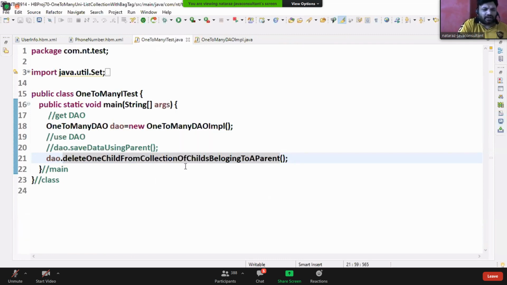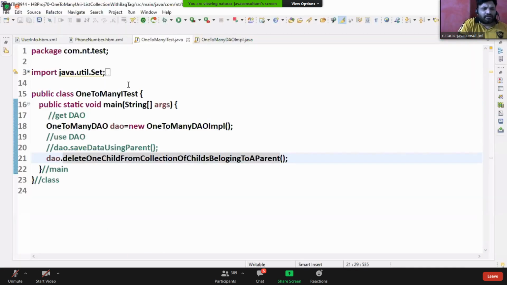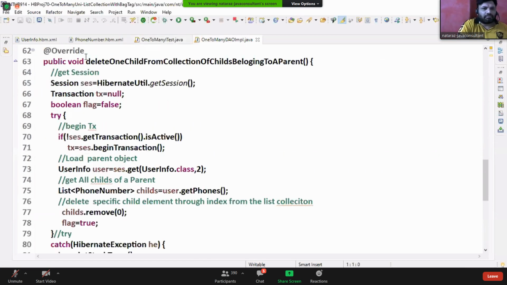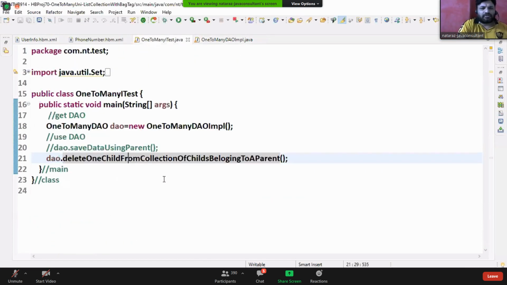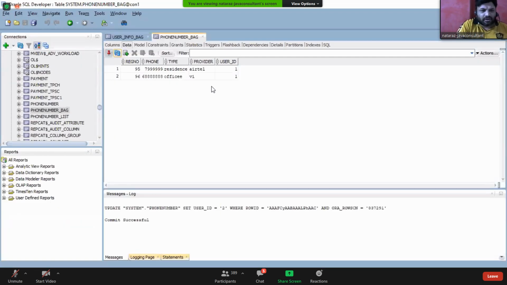I created the object now, guys. Say refresh. Still nothing is deleted. What is this? One-to-many test. Okay, the second user is not there. What is the user?